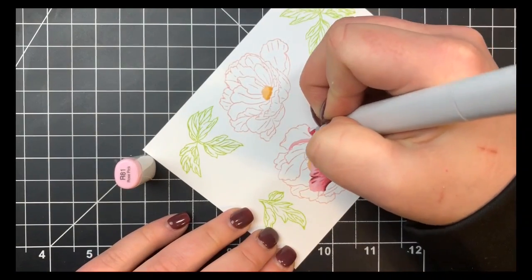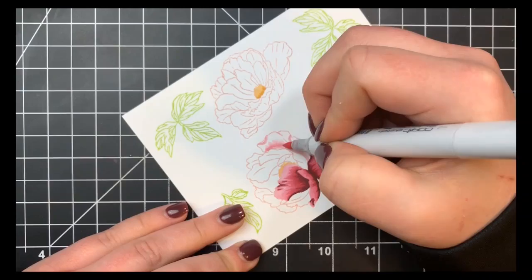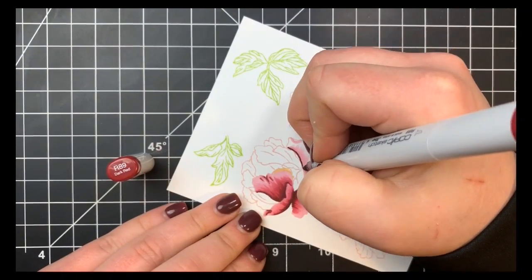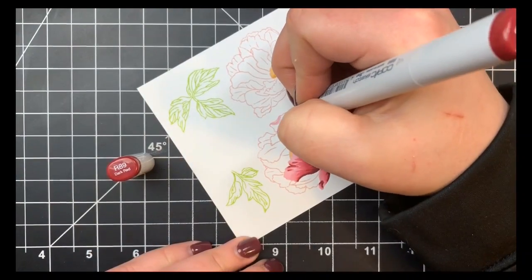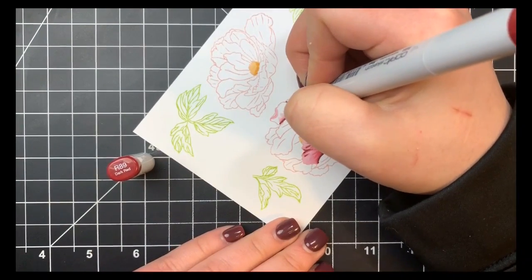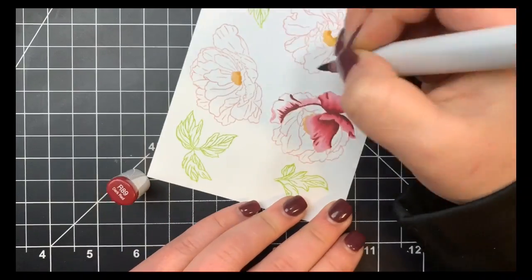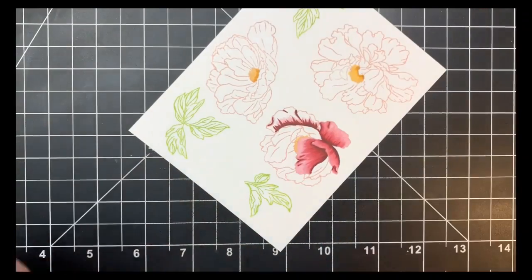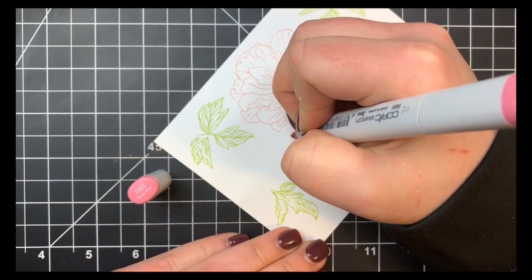So like I said, I'm going to be doing one petal, maybe two at a time, depending on their location. This one is kind of folded in the middle. So there's going to be one line pretty much that goes right through the center, kind of like a curved line. And again, using that to my advantage, I'm going to be shading that in the same direction each and every time. And in the end, it will appear as if that petal is bent.